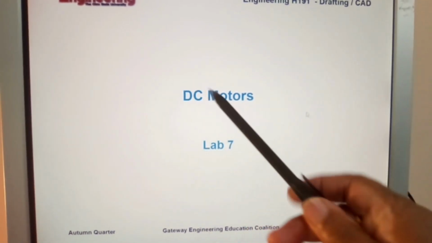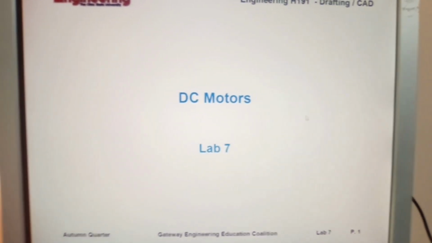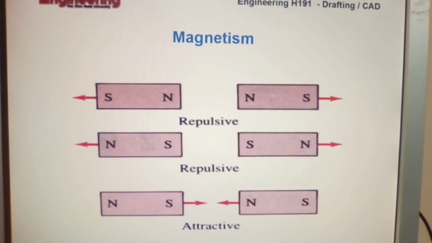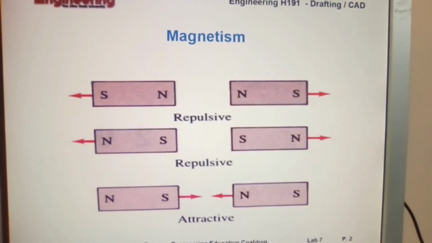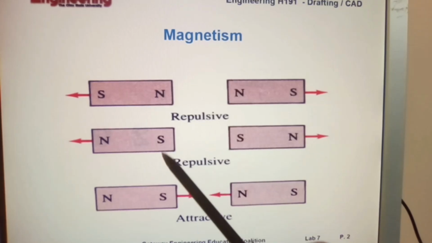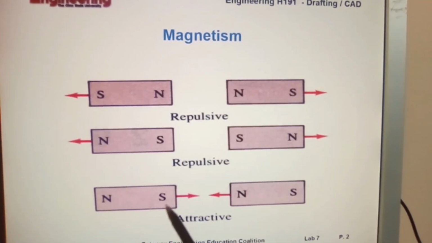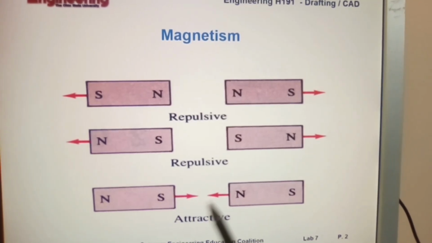DC motors, okay? Now here we're looking at the effect of magnetism. As you can see, like poles repel, north to north, south to south repels, but unlike poles attracts, south and north, north and south.